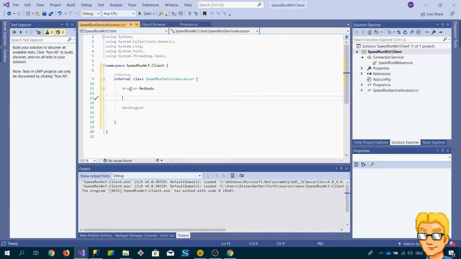Okay. So what I have in mind for this speedrun service accessor class is that it will act basically as a wrapper around the automatically created client code. It will be responsible for communicating with the service and retrieving the objects from it.